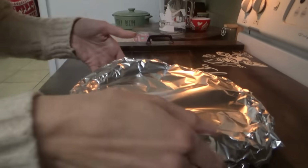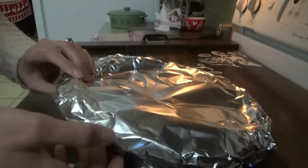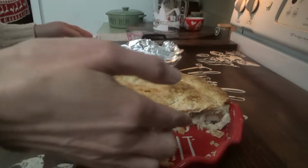If anybody wants to make a little meatball slider, I'm going to go ahead and get the chicken pot pie to bring in here. Titus is going to be working late tonight, so he's just going to get some supper on his way home, and I think Jake's going bowling tonight. Oh, well, there is one piece missing from this chicken pot pie. Somebody must have got a piece.